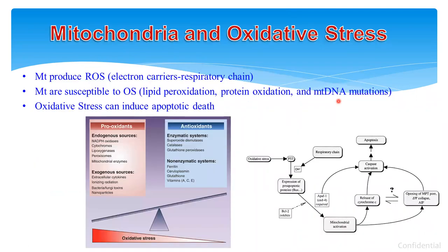As I mentioned before, there are a lot of mitochondrial enzymes, and mitochondria are involved in antioxidant activity. We are coming back to the same diagram, like the prooxidants. The mitochondrial enzymes help in preventing the generation of reactive oxygen species. The mitochondria produce electron carriers, which are susceptible to lipid peroxidation and protein oxidation. The mitochondrial enzymes generate reactive oxygen species. They are pro, not anti. Pro means they generate the reactive oxygen species.